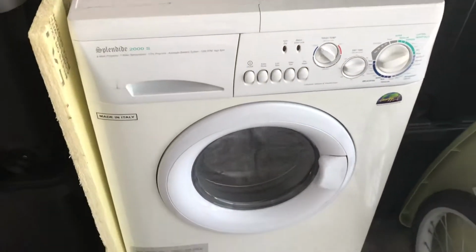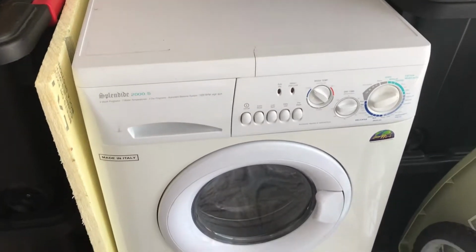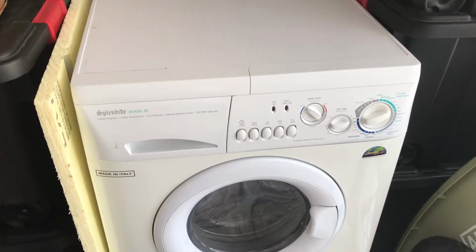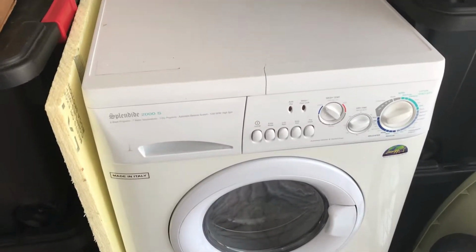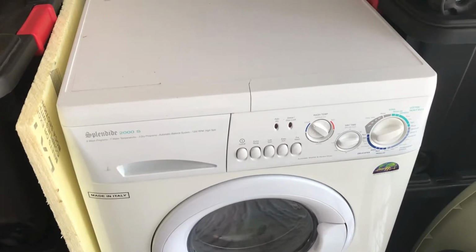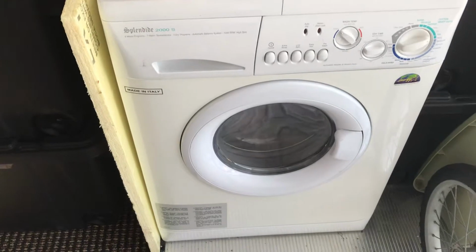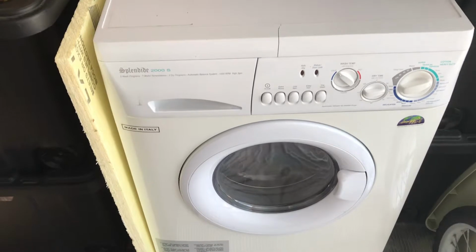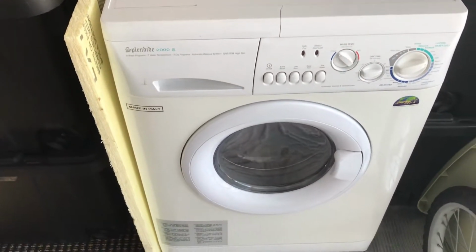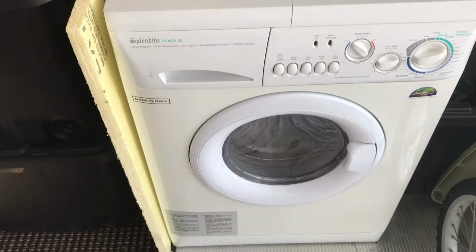It's hard to get an idea of the size here. The loads are probably half, maybe 2/3 of the size that you would get in your home size washer. So this little guy came out of a large Class A motorhome. They're pretty common in there. And they're also common in Europe in apartments where people don't have huge washers and dryers and use a lot of energy. This runs strictly on 110. It does not need 220 like your home dryer does.